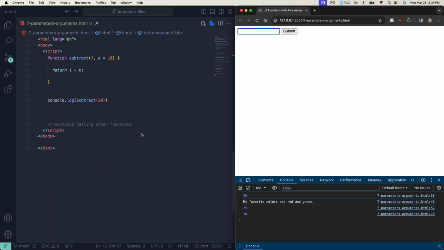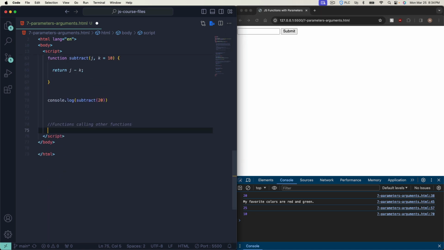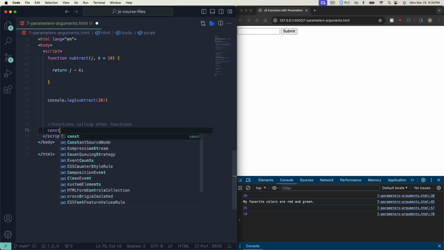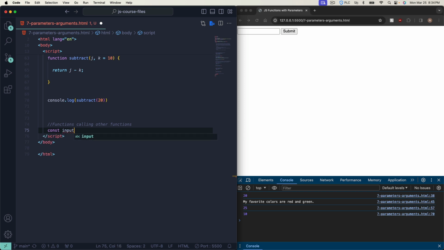And then we'll go here and we'll set up some code for a mini project. So I'm going to say const, we'll say inputEl for input element.